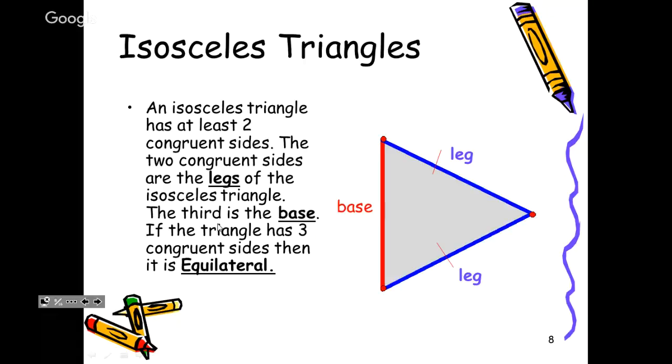All right? So dealing with this, we have isosceles. Now, if they happen to be equilateral, then any two sides can be your legs and the third side can be the base. It doesn't matter. But in most isosceles triangles, two sides will be congruent, and the third side is the base. Just for future reference, the vertex that is shared by the legs is called the pinnacle or the apex a lot of times. Just be aware of that.